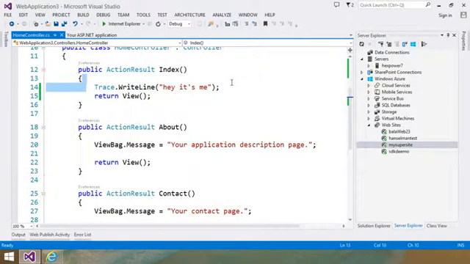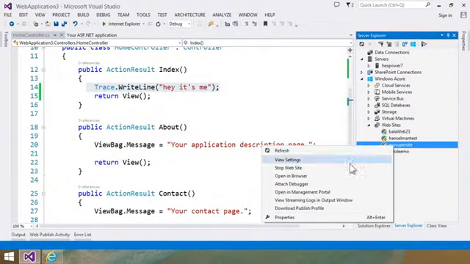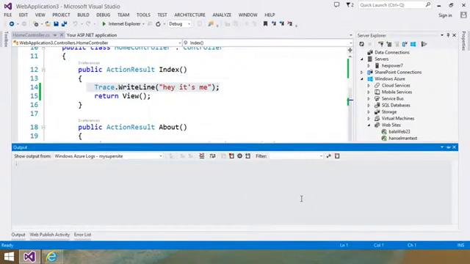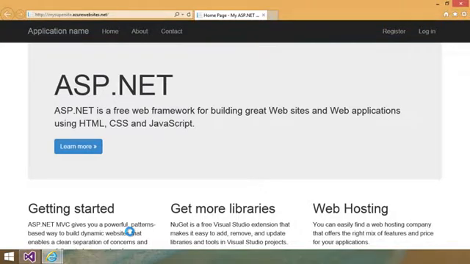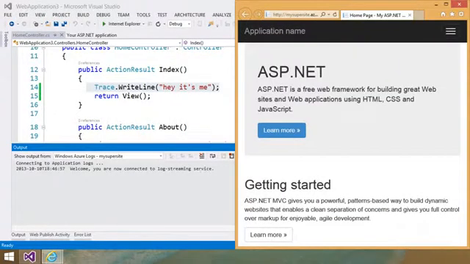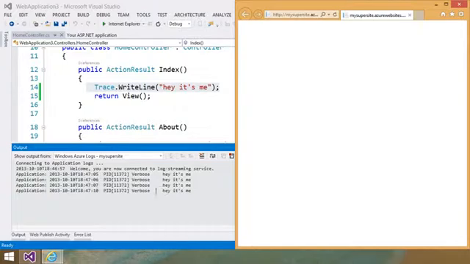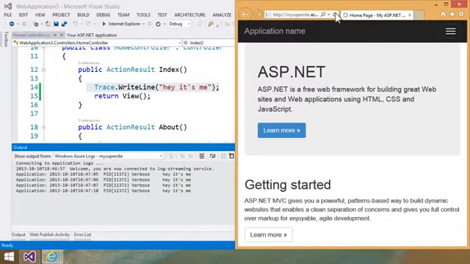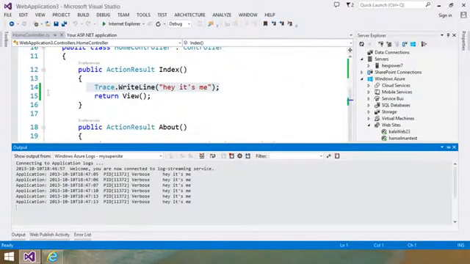I want to see that line happen. I'm going to right-click and say View Streaming Logs in Output Window. So now I'm connected to the Azure streaming service, and then I'll put the website kind of off to the side here and then just hit refresh. And you can see that there's my trace write line in production happening down here, just hitting refresh, and I'm seeing that. But even more, I want to really, really prove that that's happening.